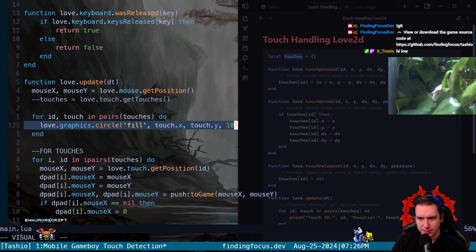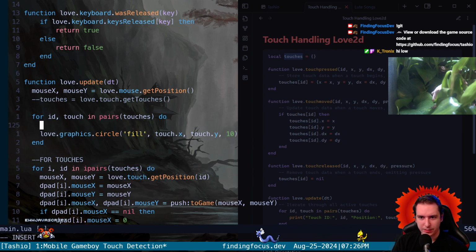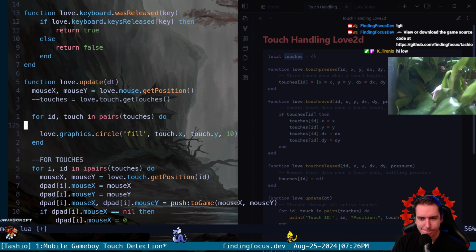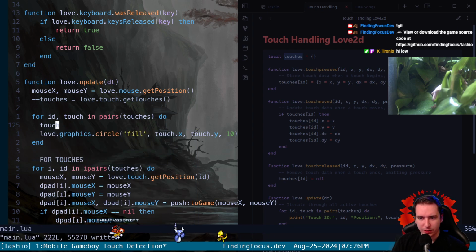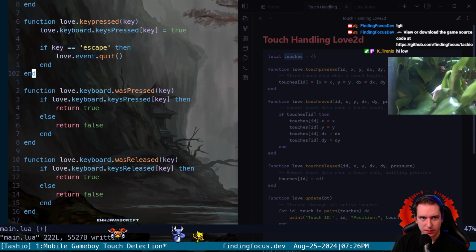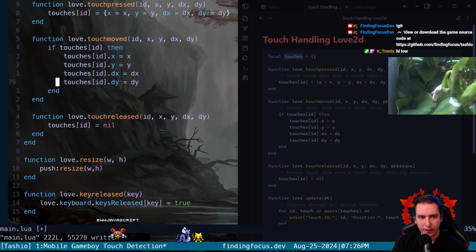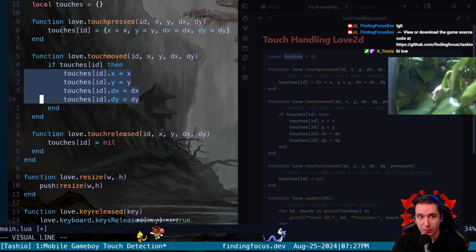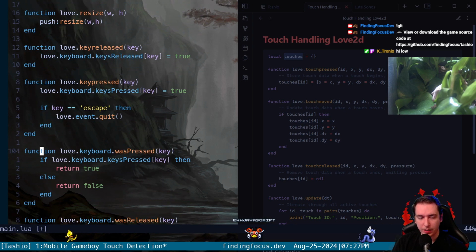Now this is a render, not an update. So we actually need to just update the touches. So I think, I'm actually not sure how this is working. I think since these touch functions are callbacks, they effectively get updated anytime they're pressed, right? So touchmoved gets called back every frame. So I think we don't need to technically update.